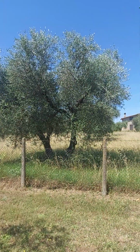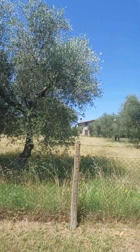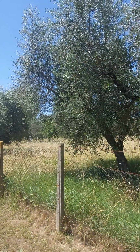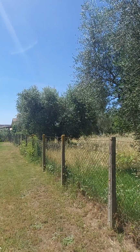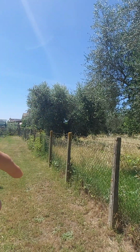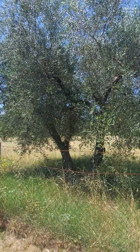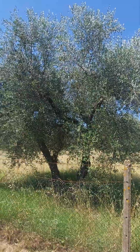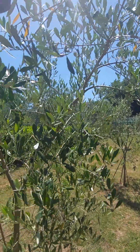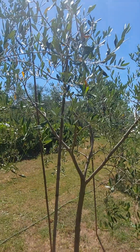This tree is not a polyconic vase, this is from my neighbor. Not everyone applies the right techniques, and as you can see, they are very wild here. They apply a two-year cutting technique. One year they cut the branches, and the year after they do not touch the tree. It's another common technique of cutting olive trees. But by the way, the better technique is the one that I have studied here with a course, called polyconic vase.